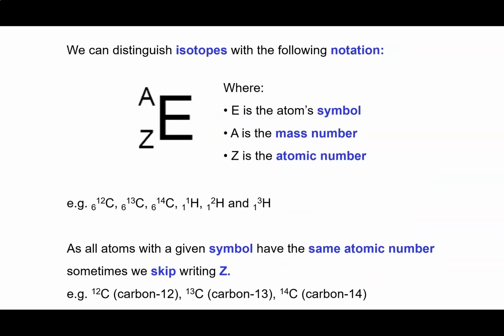Okay, so you can have multiple types of atoms of a given kind. You could have a carbon atom that has 6 protons and 6 neutrons. You can also have a carbon atom that has 6 protons and 7 neutrons. So it could get confusing, right? How you can distinguish different isotopes is using what we call isotope notation, or sometimes it's called complete chemical symbol notation.